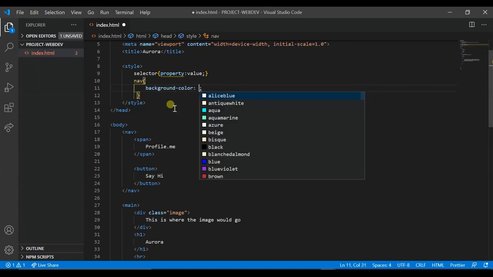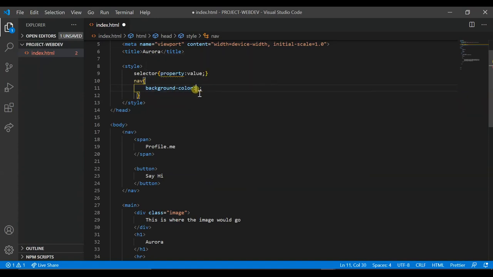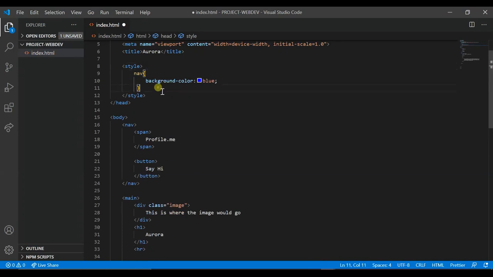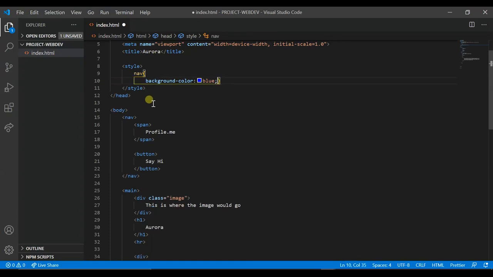Now I have done that, I can add a value. What value of background color should I use? Let's say I want to use blue. Let us see how the blue will turn out. I could delete this now because this is an invalid CSS code. I will save this. Let me make it look like something that you've seen before.